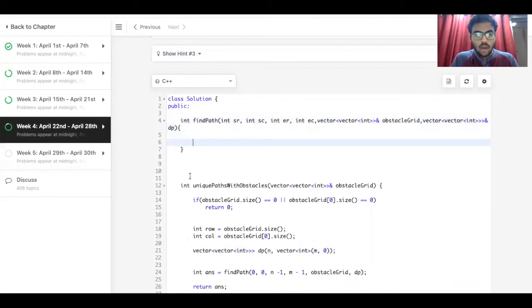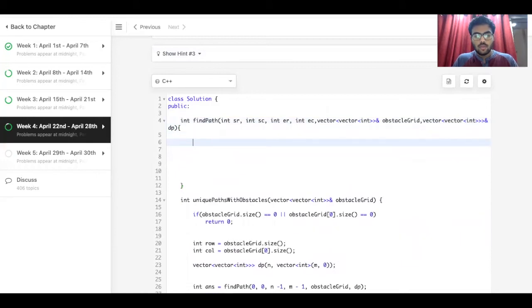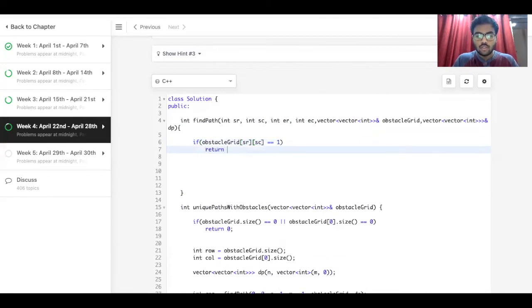So now we first check if the obstacle grid of SR SC is equal to 1, then we return 0.